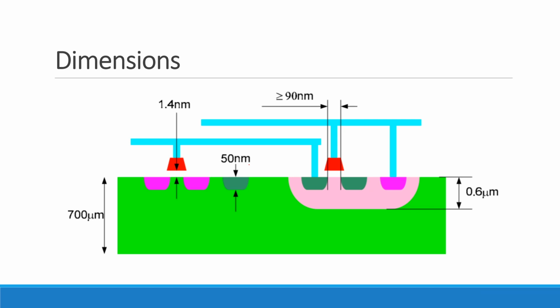A couple other things that I wanted to point out here. These thicknesses that I annotated are obviously something I made up, but they're fairly common. As an example, these source drain regions and these contacts are typically about 50 nanometers or so thick in terms of the diffusion region. Anybody have an idea why that might be something important that you're going to care about in the context of an analog design? Why might it be important that it's 50 nanometers versus, let's say, 10 microns or 500 microns or whatever? Series resistance, right?